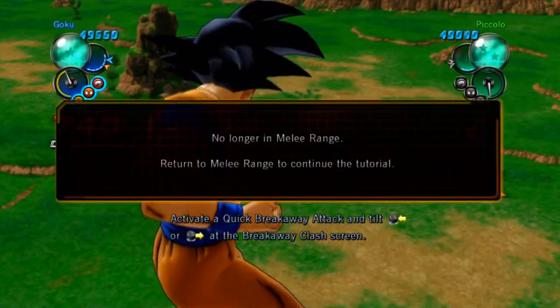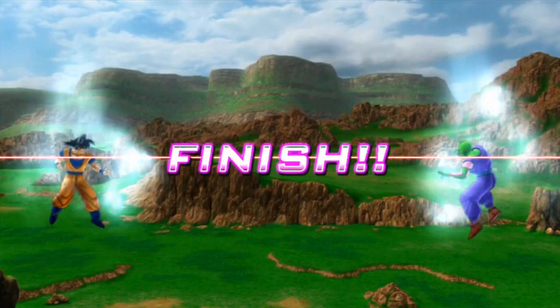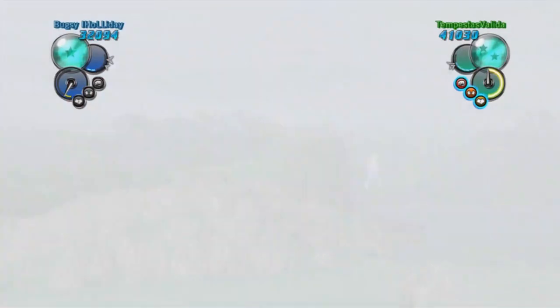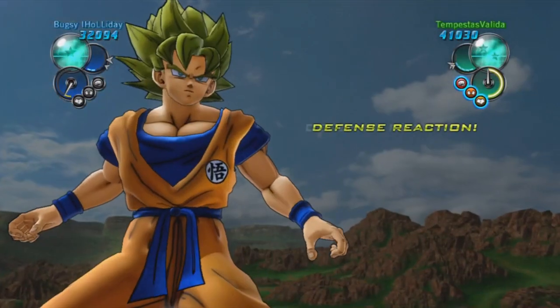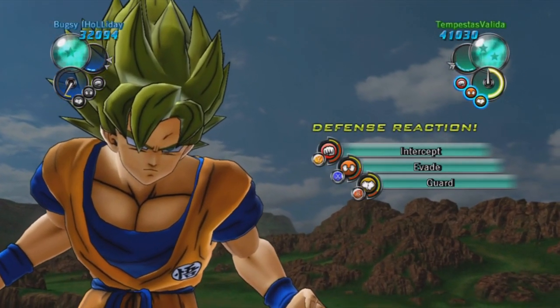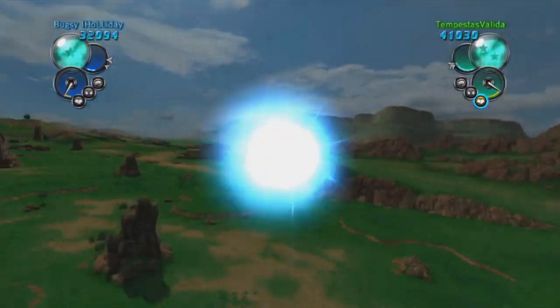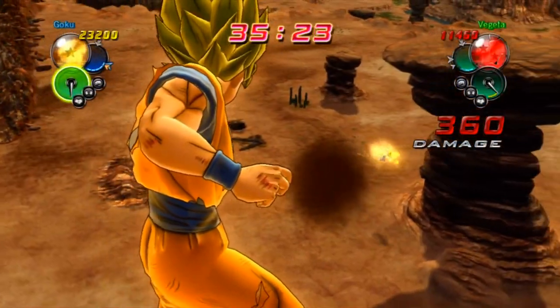I'm having a lot of fun even with the dumbed-down combat system, though I've seen a lot of people who absolutely cannot stand it. Pretty much everything about the combat is slowed down quite a bit, even what you do when you get hit by a super attack. You have to choose between options such as Intercept, Evade, Guard, or as I like to call it, Secret Option D, take it like a bitch.